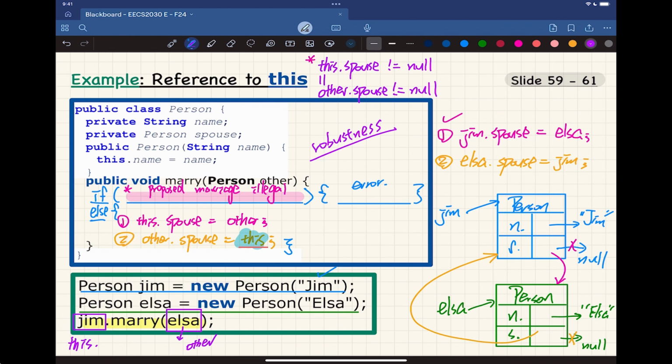Any objection to this? If you got another alternative, save it for now. I'm focusing on this one here. Do you agree? If you don't agree, raise your hand. Tell me what you would suggest instead. You don't agree? Okay. This dot spouse is equal null and other dot spouse? That's interesting. I was waiting for somebody to say it. I'm glad you said it. Okay, why don't we take a look? Let's say we want to decide between or and and.